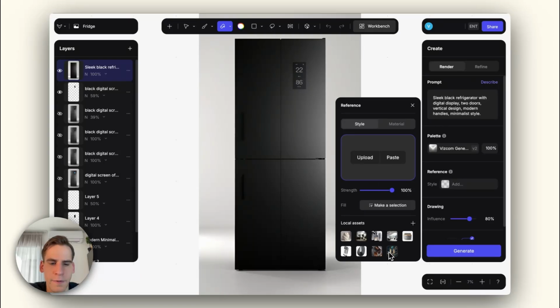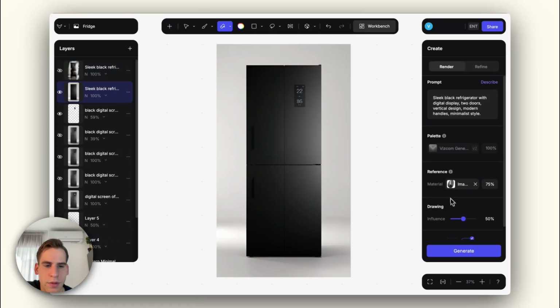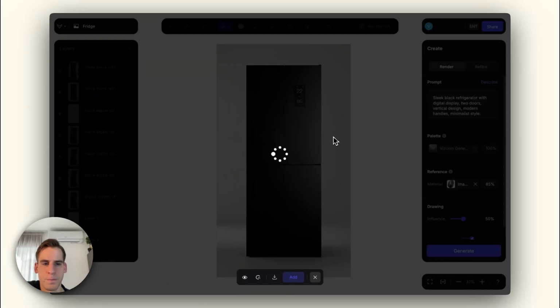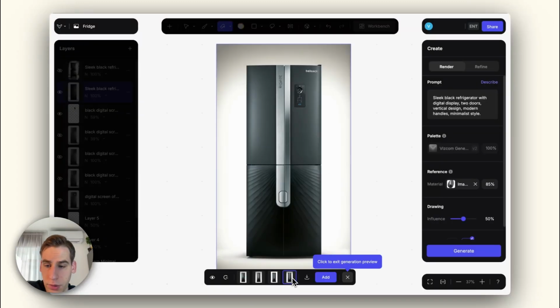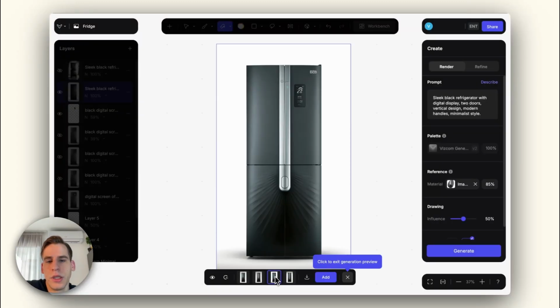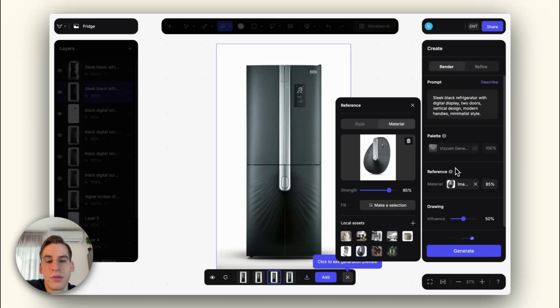Awesome. And now if I go in here, I can utilize these reference images. And first of all, let's put the emphasis on the shape itself. So that's what we're gonna do here. Let's generate according to this reference image. Now we can see here, we actually get a really interesting idea coming from this reference image.